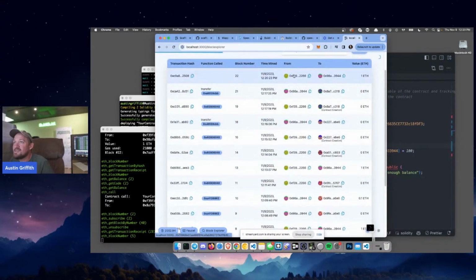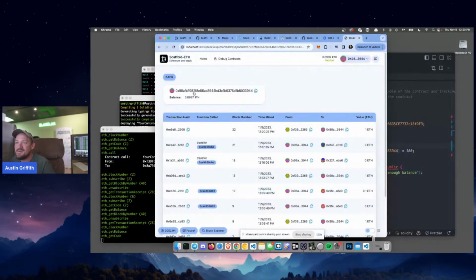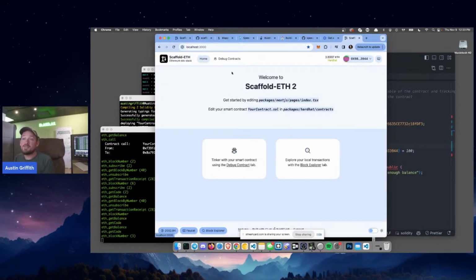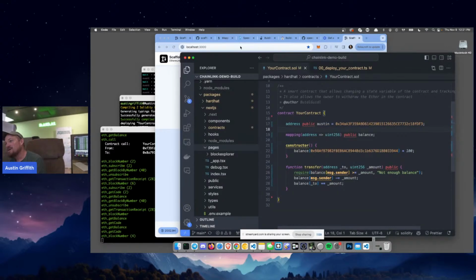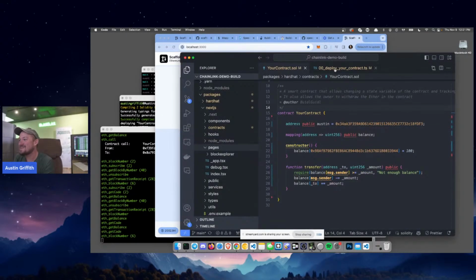Can we even dig into these? I bet we can dig into these and find out. Oh, that's so cool. Oh, that's by address, huh? So shout out to the Scaffold-Eth 2 team, building an amazing product for quick tinkering, but also for shipping your apps to production. Shout out to Carlos, I showed the block explorer. Okay, here we go. We are going to build a shitcoin sending app, the product market fit for Ethereum right now.